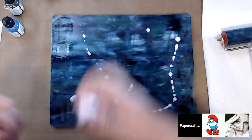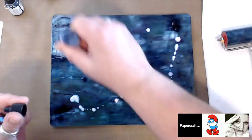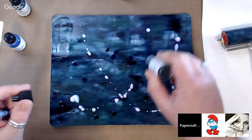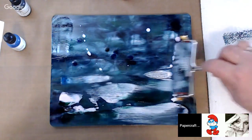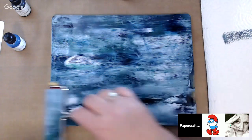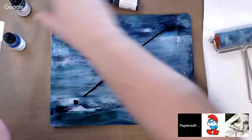and change the colors up. I want it to be a little bit lighter than that, and drop a couple more. Which one is this? That's the sky blue. But I want some teal. Black, lilac, and teal. I love the teal. Okay, so let's re-roll it. There we go. Lighten it up a little bit. That's purple. And this one is the black.